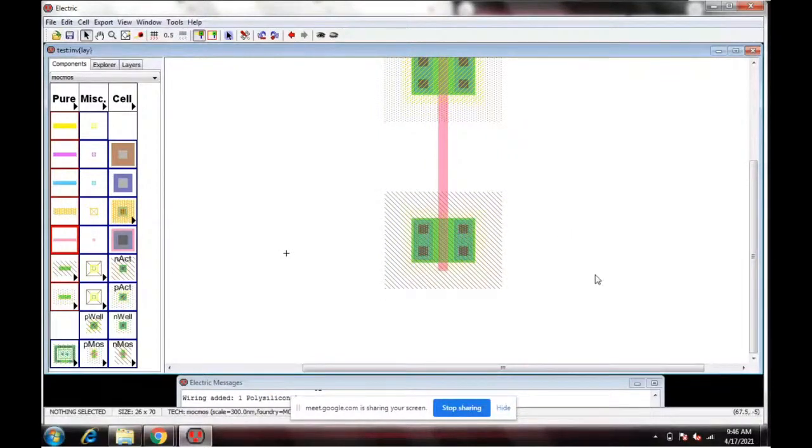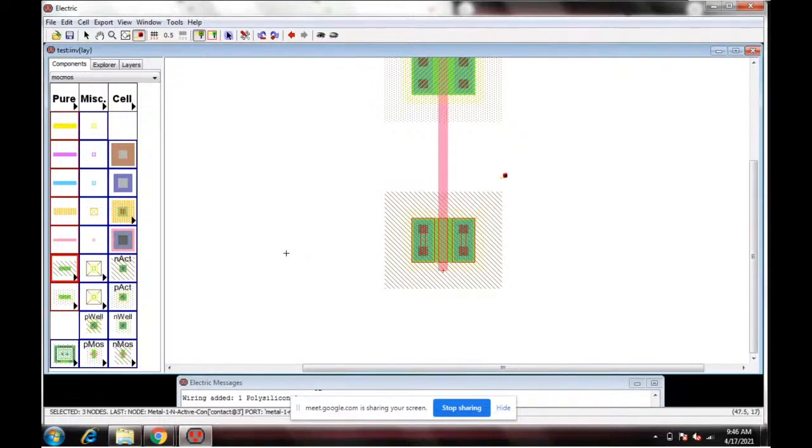Control Z to undo. Okay. So this is your MOS device. You can move this, I think, shift. Shift for multiple selection. M for movement.